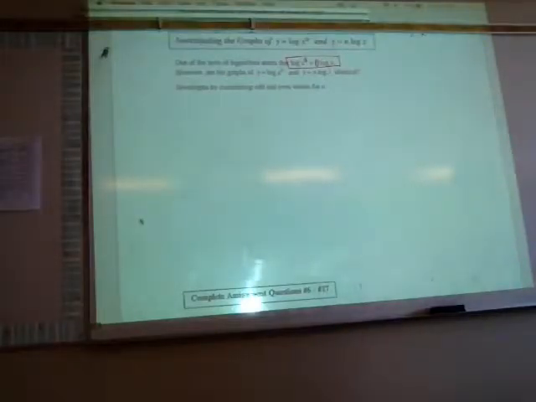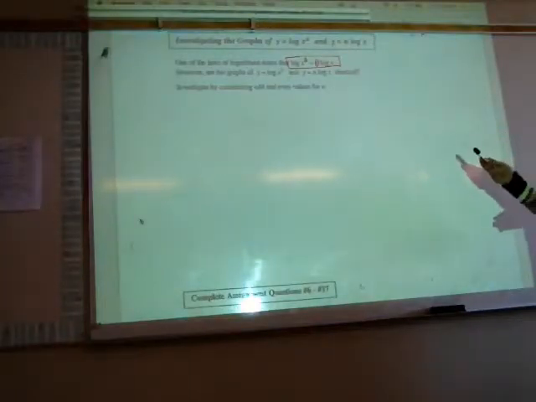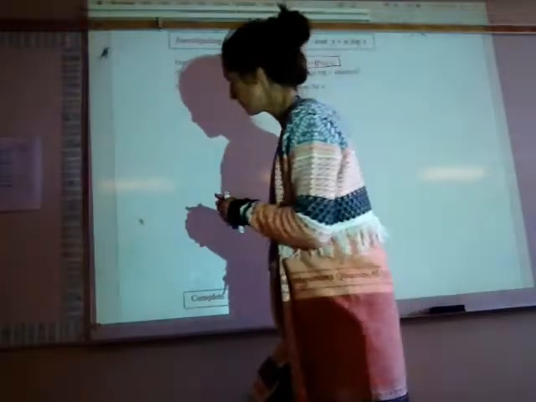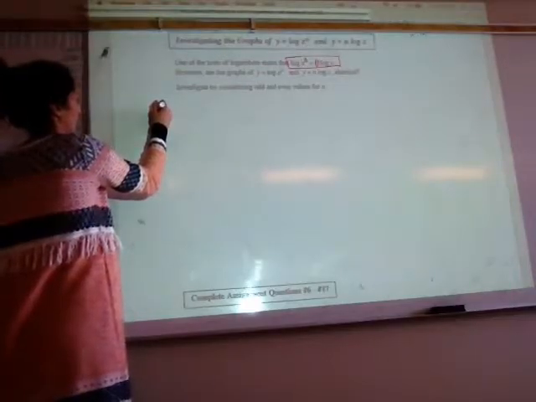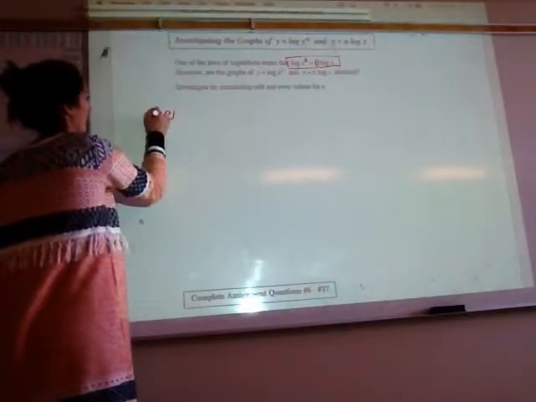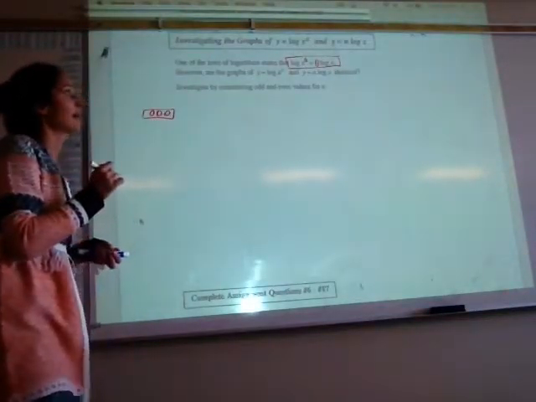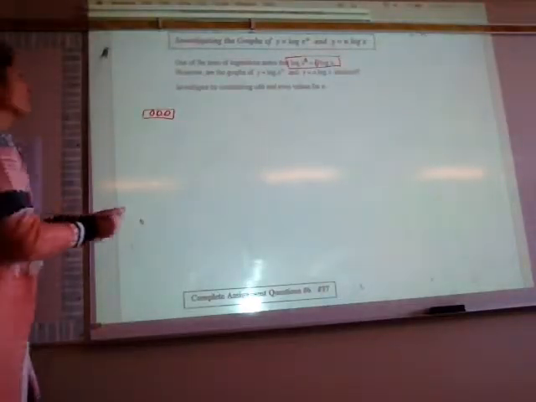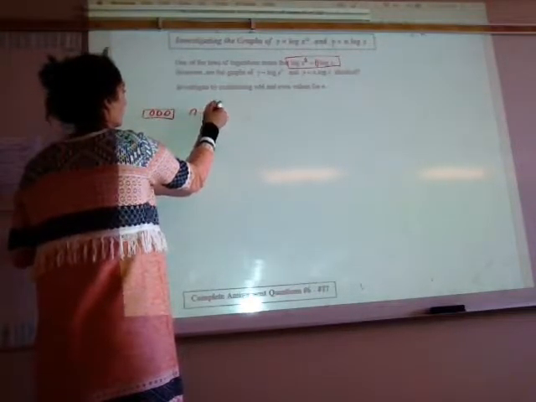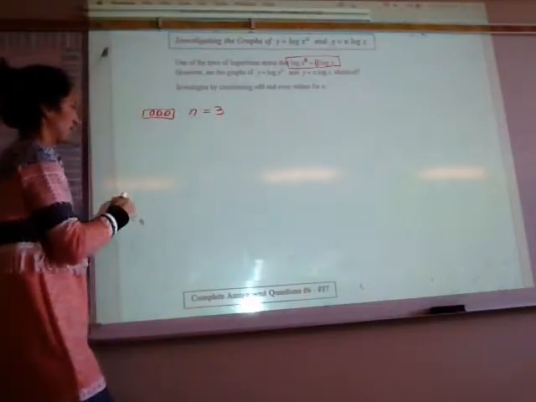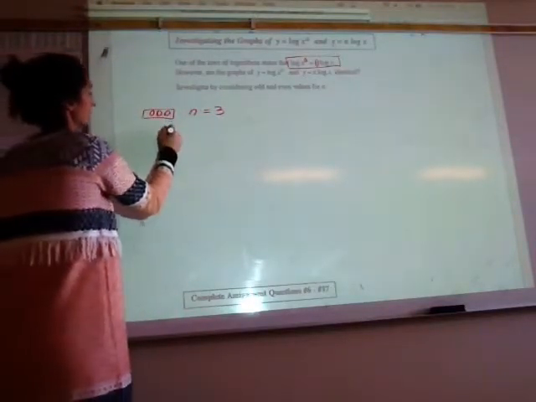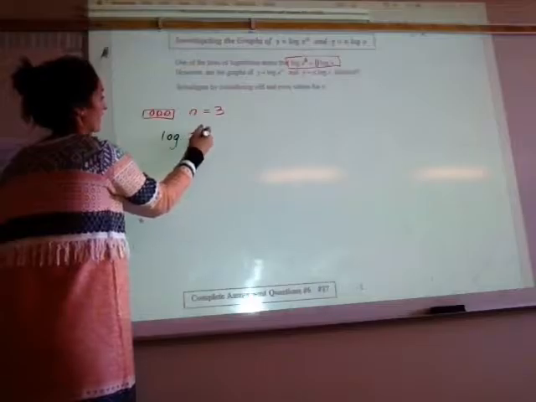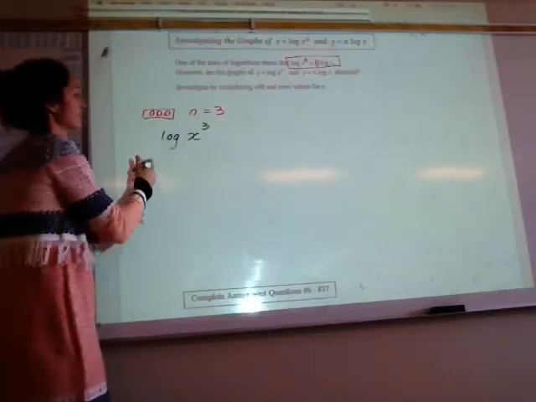We're just going to study if those graphs actually look the same. And there's two cases to tell if they're the same or not. There's an odd case and there's an even case. So let's just look at the odd case to start. By odd, they're talking about the value of n. So if we looked at the value of n equals 3, that would change the graph to log x to the power of 3.